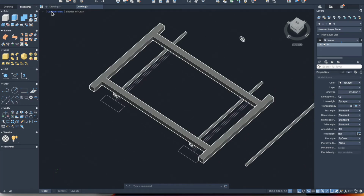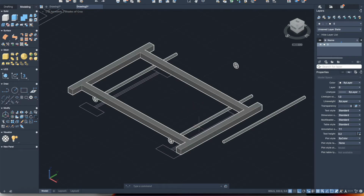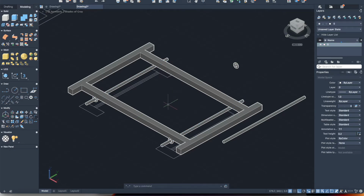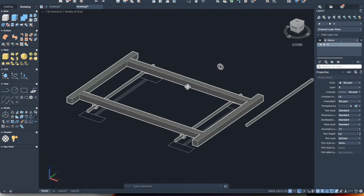So I'm going to go back into Southeast isometric mode and zoom in, select my axles, and I'll pull it forward by 20. Escape, and if we rotate, that looks pretty good. Okay, now it's time to create a wheel.